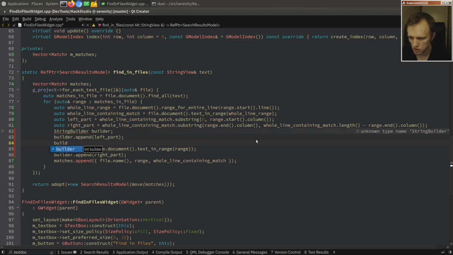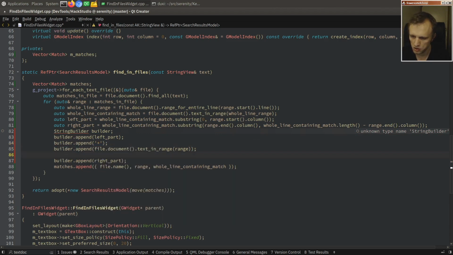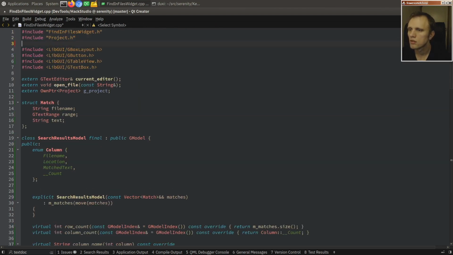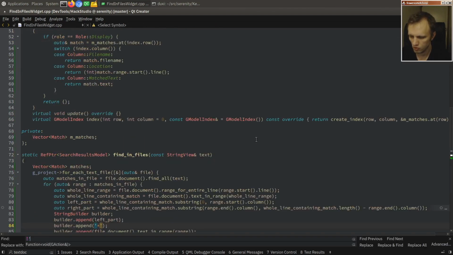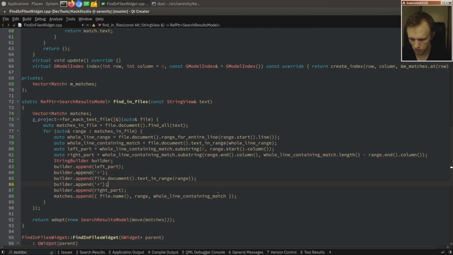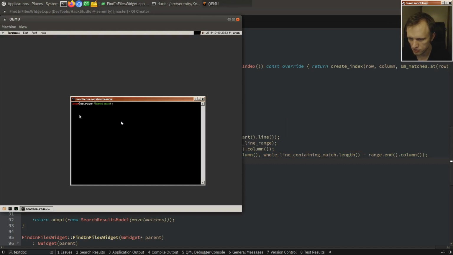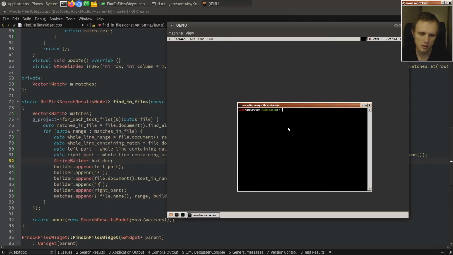That's our match, and then let's put something around it, like a little star, maybe kind of cool. Looks like we're going to need string builder. Okay, and finally this is what we will append: the builder built string. This makes me wonder if I should do operator plus for strings, but using string builder is not so bad.